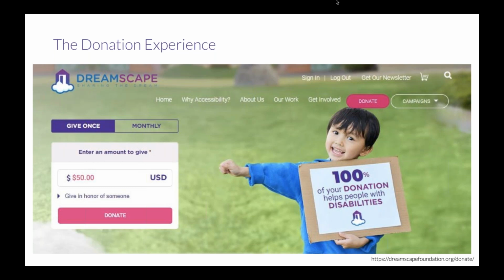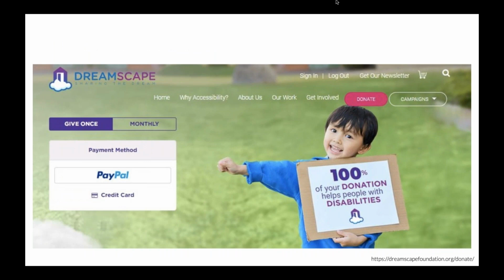But you can also be strategic about other places where you maybe include the ask for donations. So maybe your site visitor is browsing your impact page and is inspired by all that you do, and then makes the decision to donate. Don't make it hard for them. Keep an option available. So your best UX is to keep your visitor in your website as opposed to linking out to an external one. So that means your URL. We recommend including both PayPal and credit card donate options, like this beautiful Dreamscape donate page.